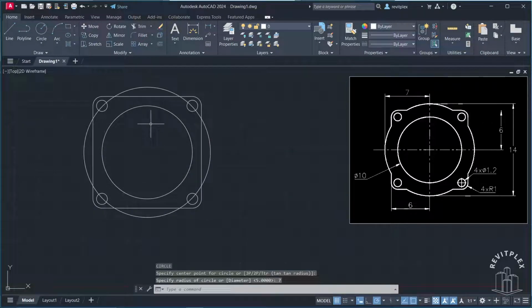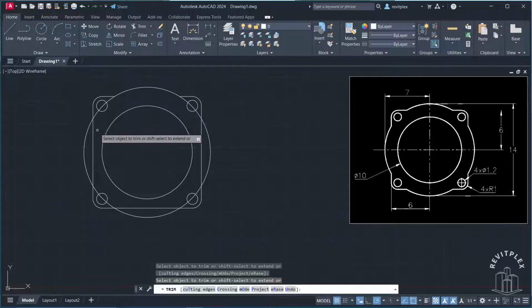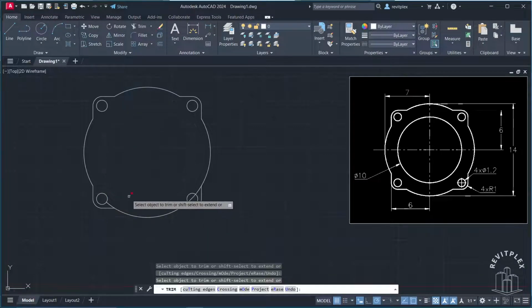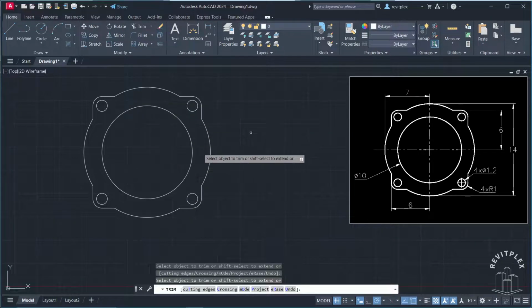Now all we need is just to simply trim the extra part. And there we have our drawing.